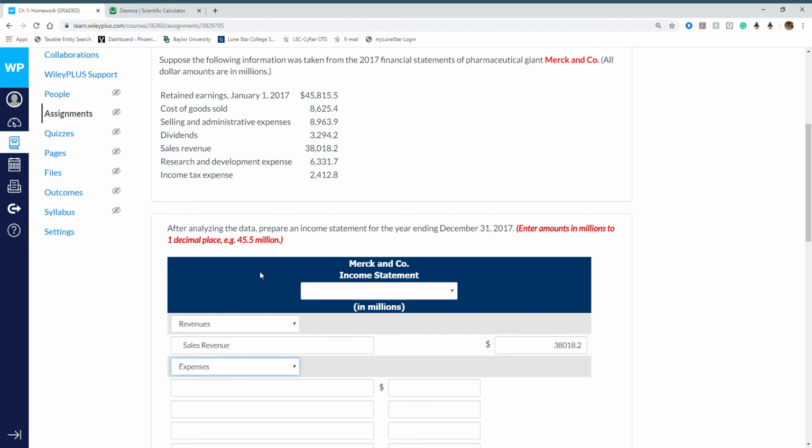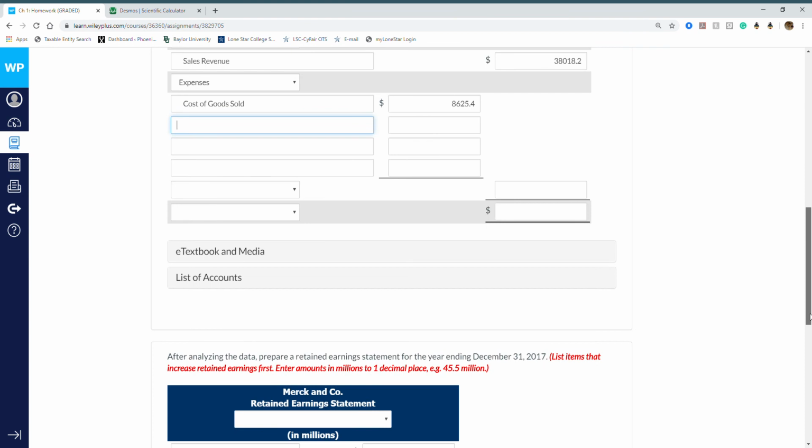Again, these are our expenses. And this is the thing. There's one expense that we haven't really talked about, and this is going to fall under here for right now, and that is cost of goods sold. Okay? So that would fall under here. Okay? And then you'll list the rest of your expenses, and total them up. Make sure you keep the decimal, one decimal place.